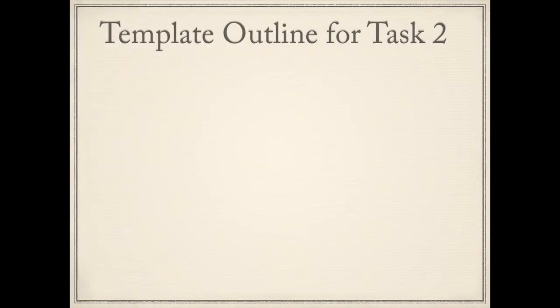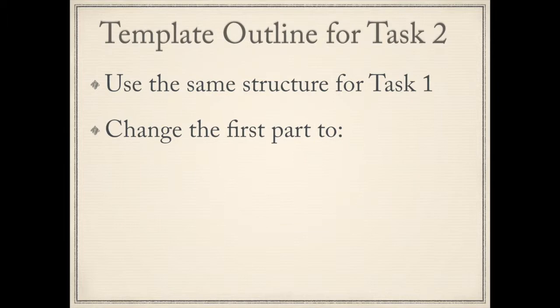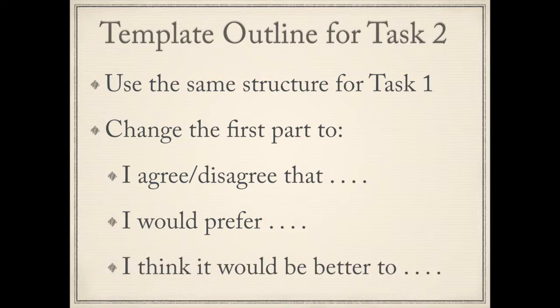And let me give you some suggestions as to how to do that. So again, use the same structure that you used for task 1 here for task 2, and change the first part to I agree or I disagree, that or with, etc. I would prefer, because sometimes you get this kind of choice. I think it would be better too. So just change out the first sentence and then build as you go along. This is a very good way, I think, to grab your attention and a good way to memorize this template.